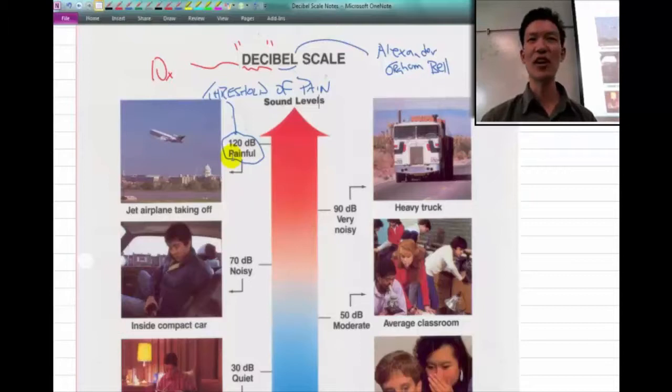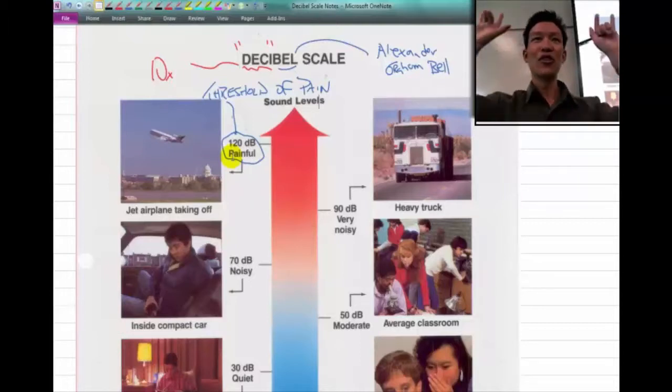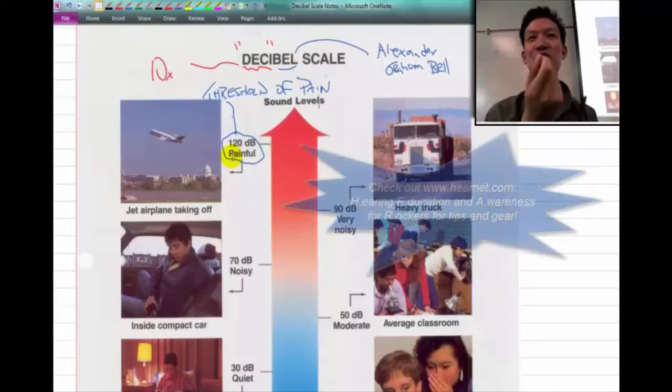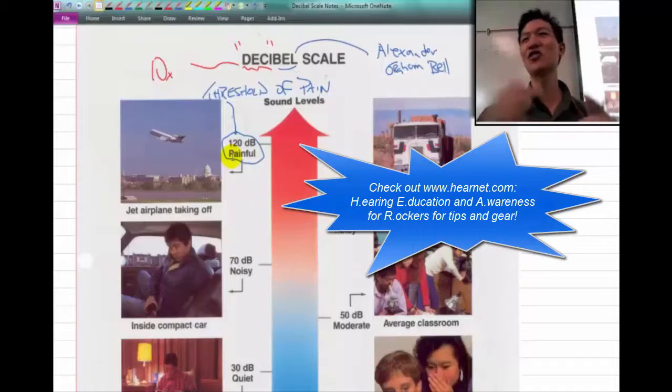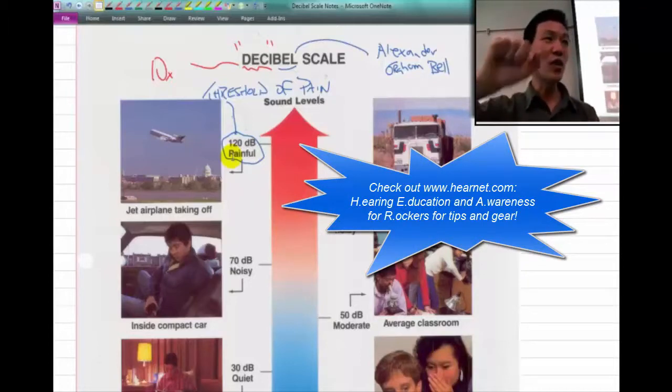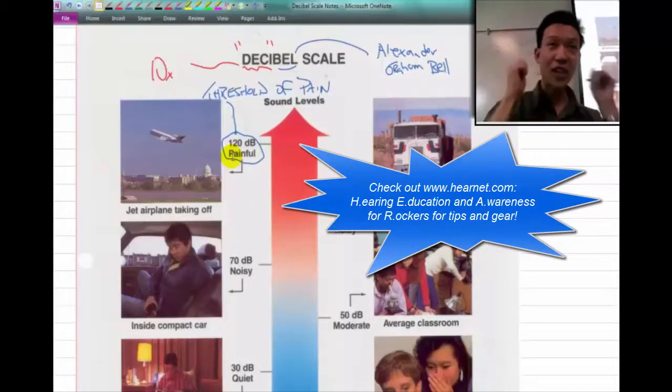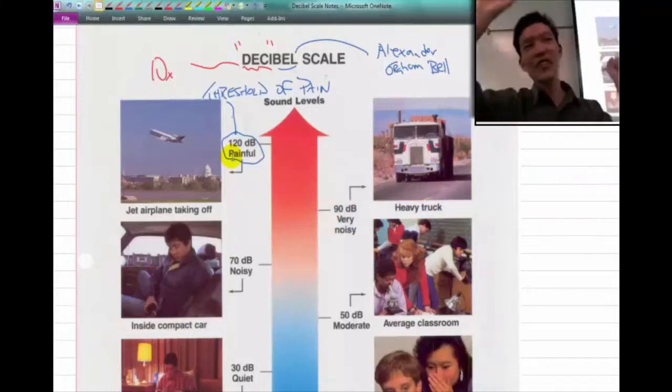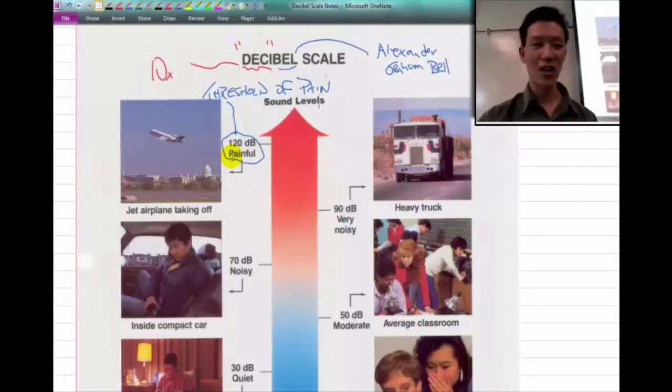He lost his hearing at a very young age. So to promote awareness about hearing damage for the youth of America and the world, he's trying to promote this idea of turning it down. I know you guys are teenagers, you like your music loud and proud, so every once in a while, crank it up on your stereo, not your headphones. Jump up and down in the mosh pit and all that, and then just turn it down. You're going to lose your hearing.